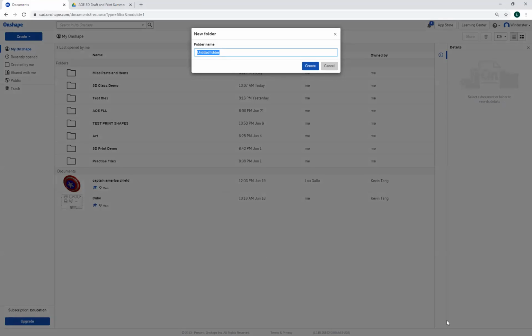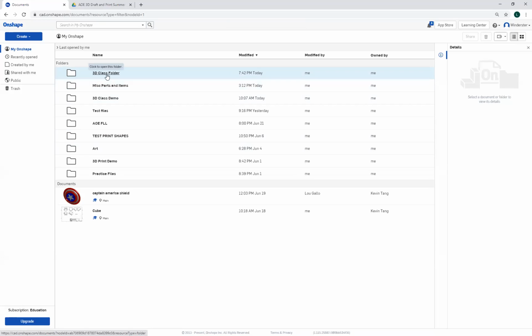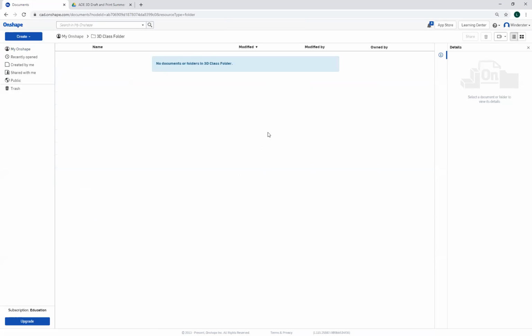I already have a 3D class thing, so I'll call my folder 3D class. The most recently accessed file or folder always shows up on the very top. Once you have your folder created, go ahead and click on that, so you can get into an empty file management space.